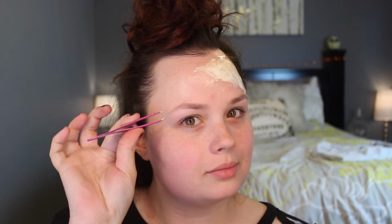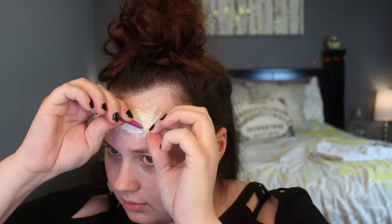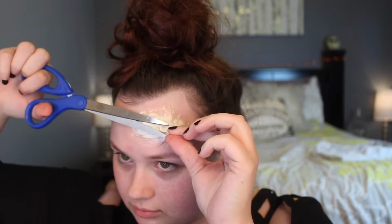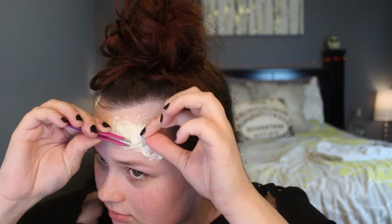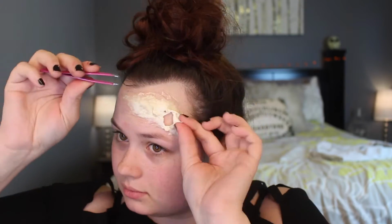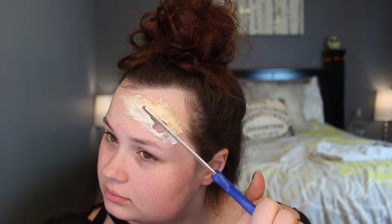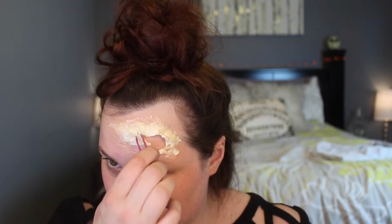And then we're going to grab our tweezers and we're going to pick and pull apart our liquid latex. I made the mistake of letting it dry completely, and so that was a little tough for me to work with, but I ended up getting it. And I decided to go for a big gash wound on top of my forehead. So I'm just picking and pulling it apart. And you can go totally ham and create little gash marks or big gash marks or whatever your heart desires. I decided to go for just one big gaping hole. And so I'm just using my tweezers, and I did use scissors, but be very careful with that.